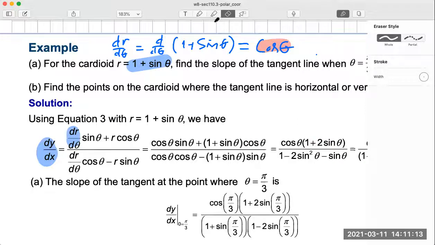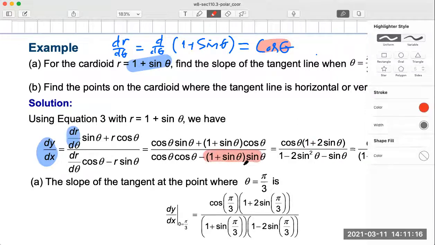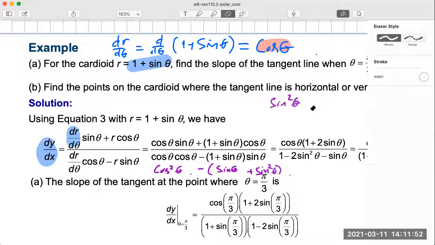In these terms, when we distribute it, what do we have? Yes, it is negative of sine theta plus sine theta times sine theta, which is sine square theta, right? And here is cosine square theta, right? But by the trigonometric identity, we know that sine square theta plus cosine square theta will be?